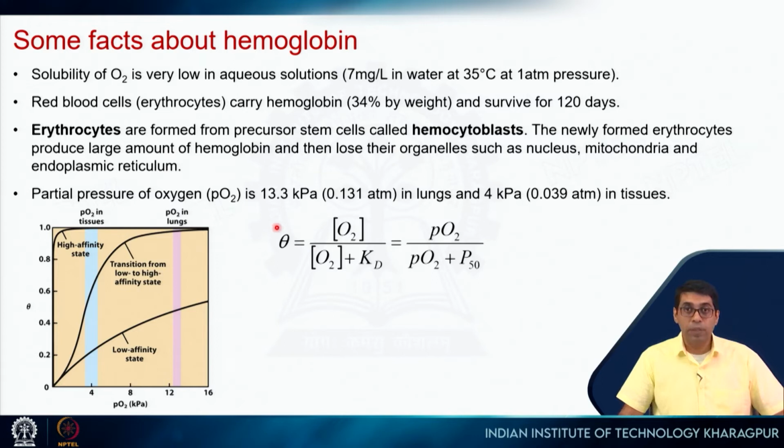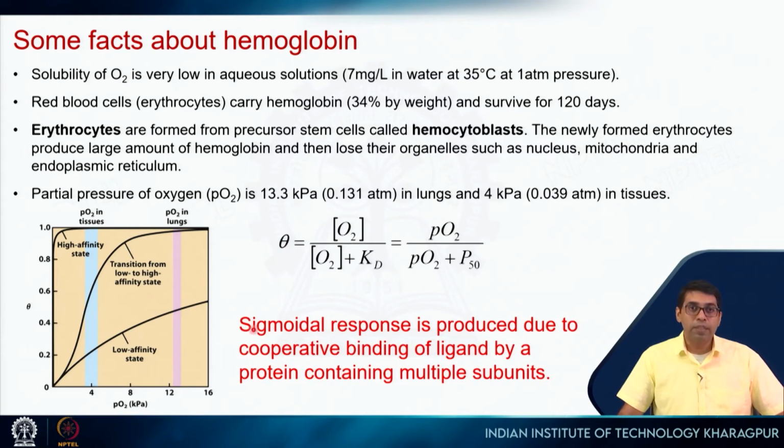We can express theta in terms of this. Here the expression is written assuming that one molecule of hemoglobin binds only one molecule of oxygen. So, this will be more for myoglobin, not hemoglobin. We will have to modify this expression for hemoglobin. So, theta is the concentration of oxygen or the ligand divided by the concentration of the ligand plus Kd, and we can replace the concentration of the ligand with the partial pressure of oxygen, and Kd with P50, which is the partial pressure at which 50% of the molecules are bound to oxygen, or theta equals 0.5.